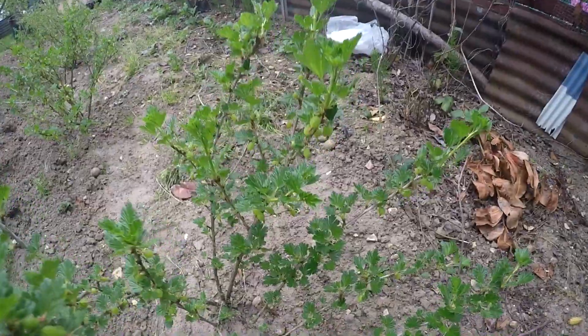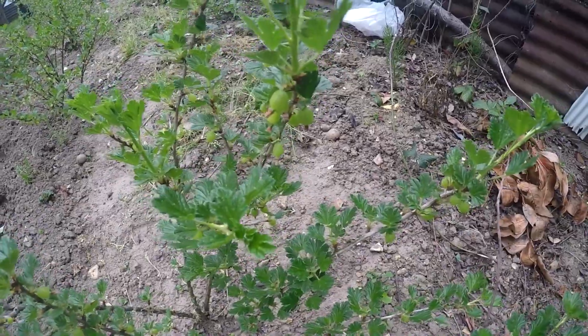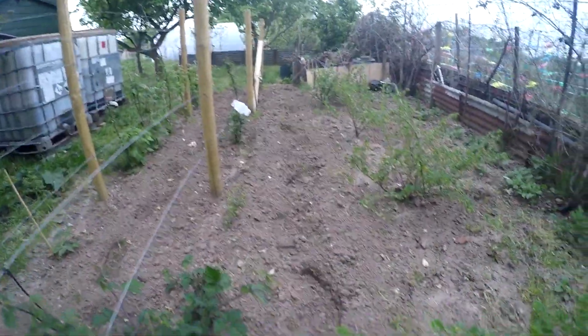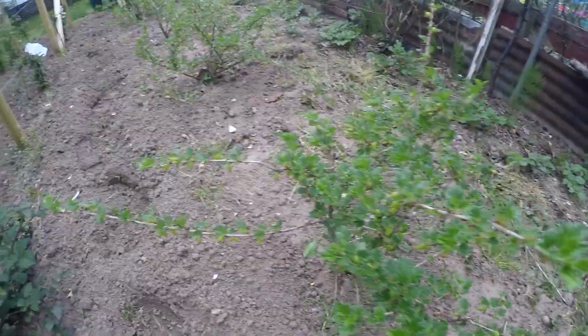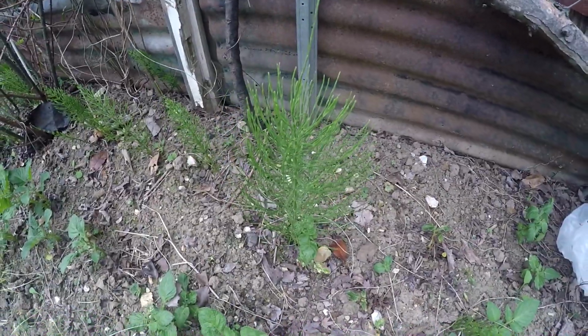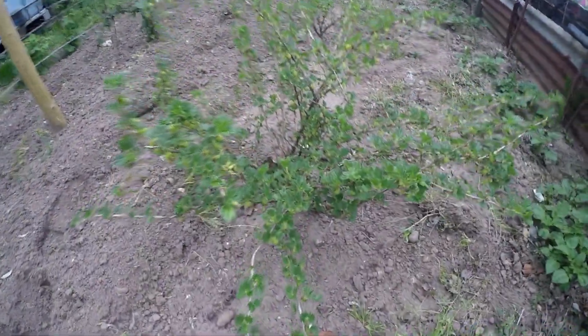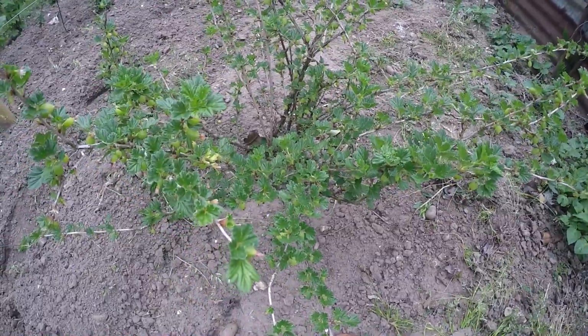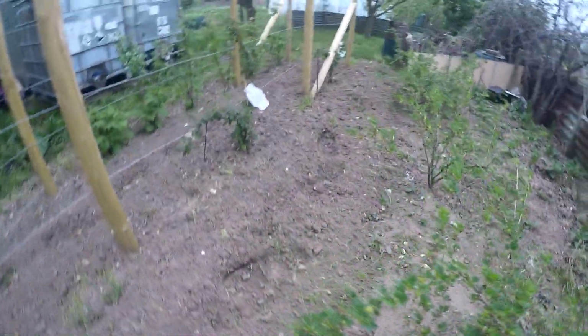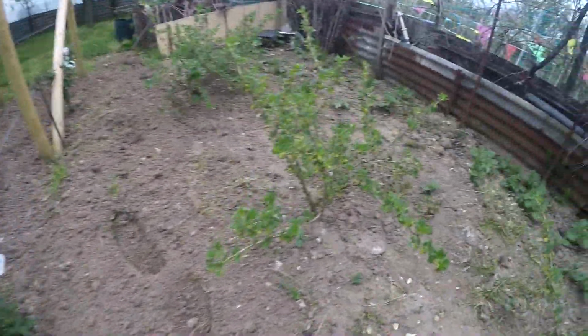Over here we've got the gooseberry bushes from where the greenhouse is now. You see there's lots of gooseberries coming on there. Can't stand the things, but I know people who do like them. I wasn't going to get rid of them. I did get rid of 6 or 7 to various neighbours. Now we've got the bane of my life on this allotment, horsetail. This bit was a solid mat of it when I took this one on in September last year, but through use of specialist herbicide I've now got it down to the odd bit here and there, so progress is being made.